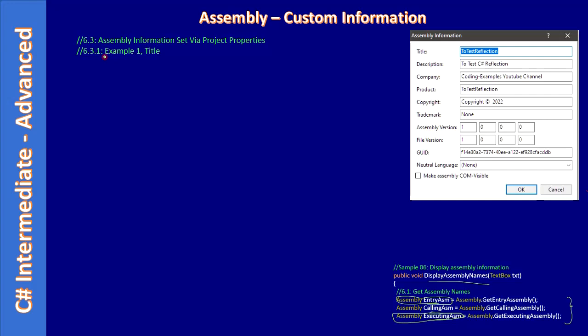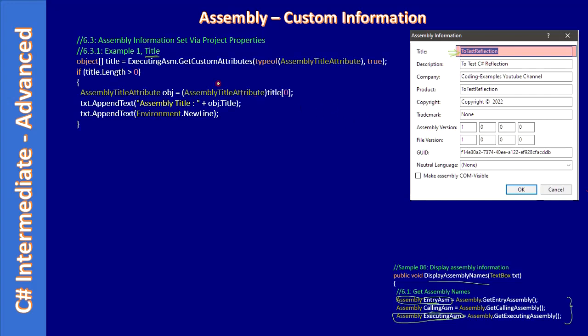Now we will look at the first example. Let's see how I am retrieving the title, which is set for this assembly. So, executing assembly. So we already have the reference for it. Executing assembly dot.